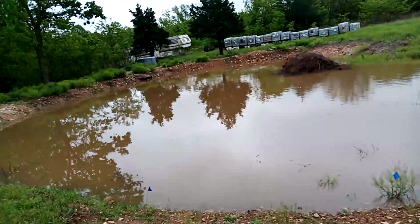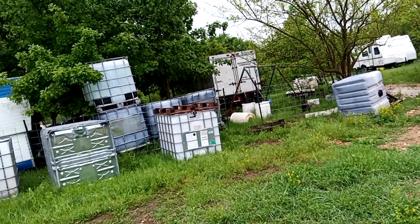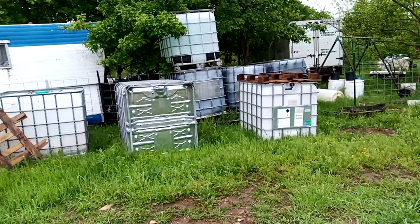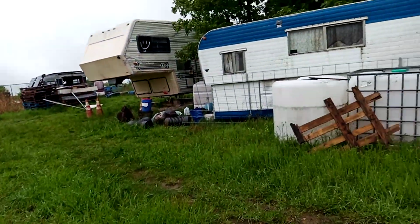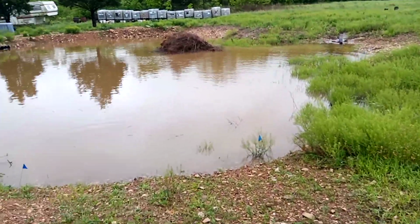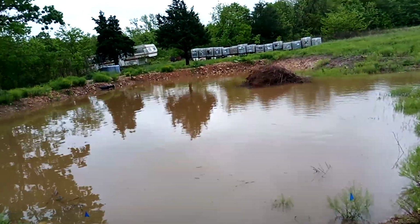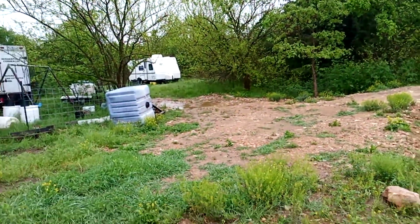We got a long ways to go and probably a short time to get there, but we've been doing this off-grid project since my divorce in 2012. We started out somewhere else and it didn't work out. So we got this property in 2005 and been working on it for 5-6 years now. We're making some progress, but it's just really slow. Slower than I would like it to go. But oh well, I'm just keeping on. Moving forward as best as we can.